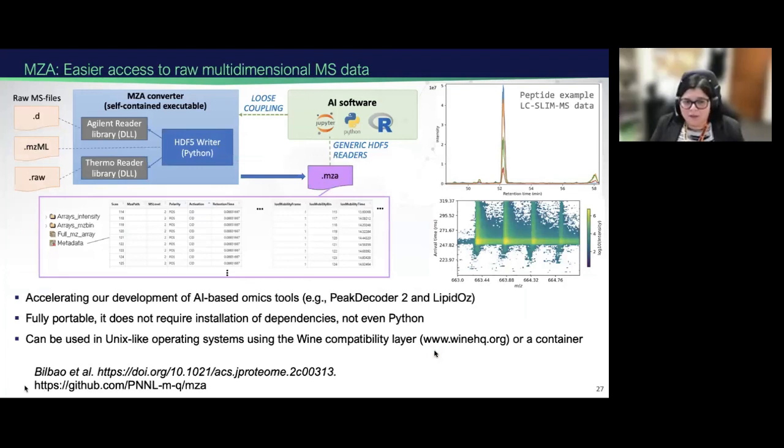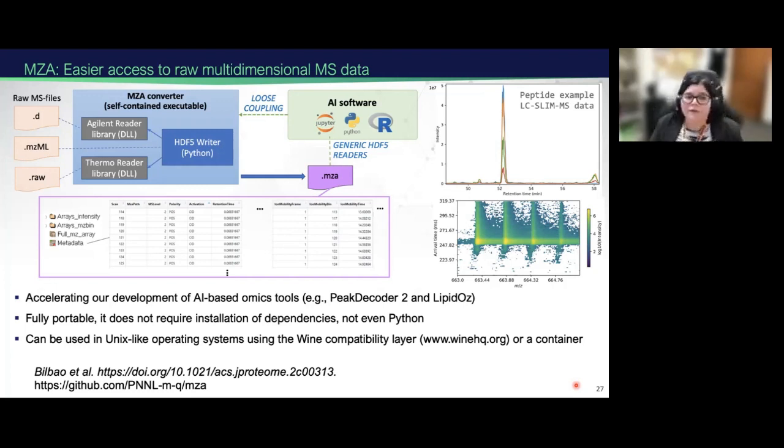The first limitation that we had in this development was the access to the raw data. For this purpose, we designed the EMSA data conversion tool. This is a tool to convert the raw data from the multidimensional analysis into a format that is much easier to work with and develop the tools. It is basically based on the HDF5 binary open format.